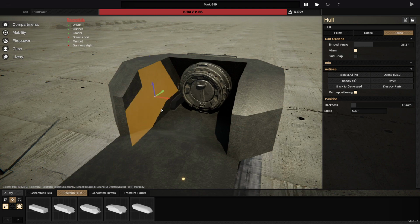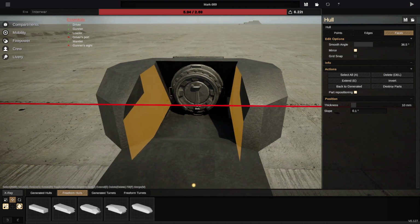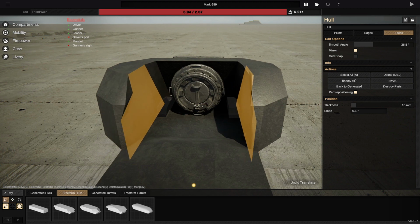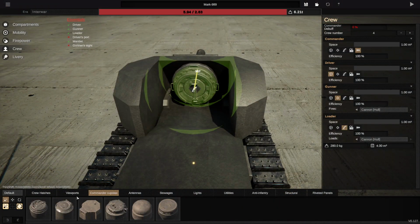Okay, let's grab each of these. Okay, and then each of these. Okay, again, let's move this outwards. Yes. I think, there we go. Gives us a little bit more room. That's cool. All right, more crew stuff needs to be added.